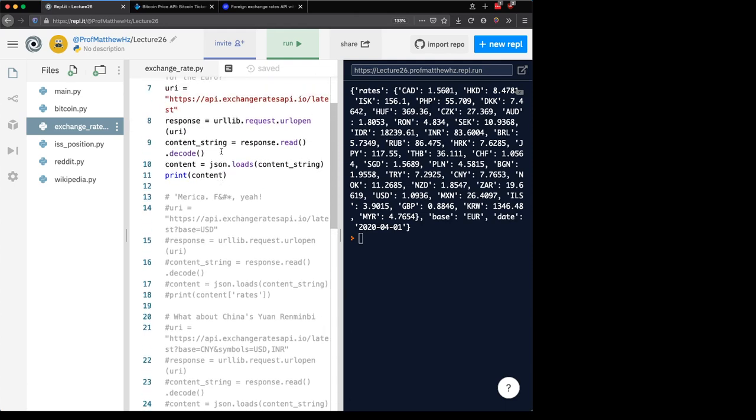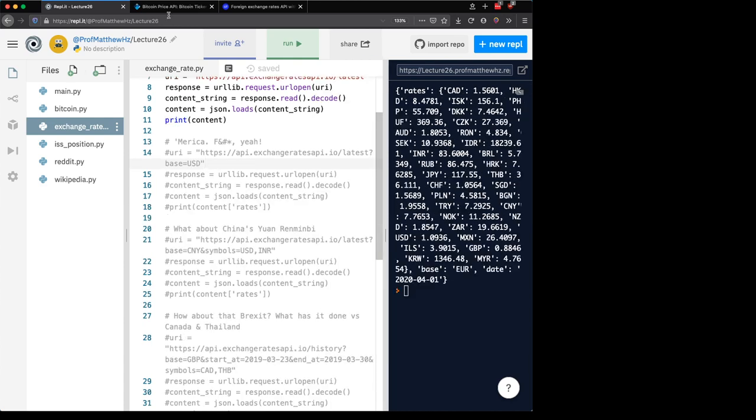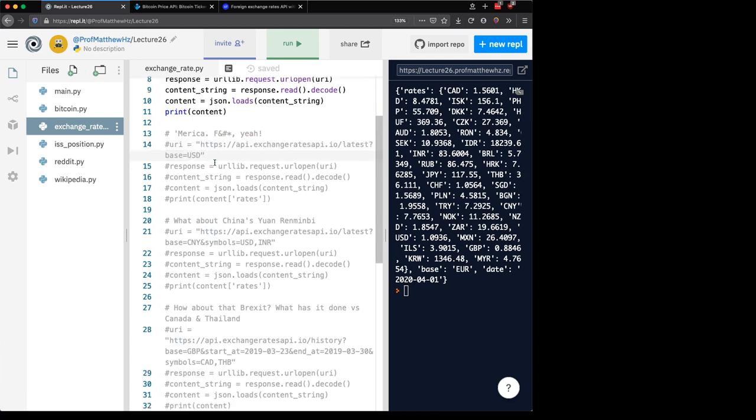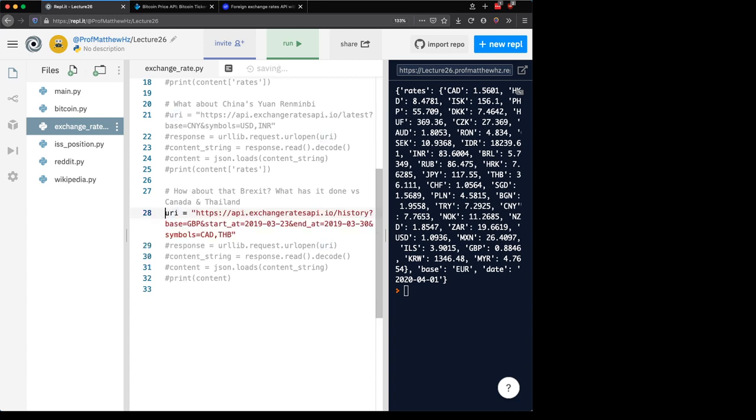Other things you can do, and I'm not going to go through all these examples unless someone really has a desire, but you could go to the URL for my REPL and just copy this. You can look up the base price for a specific currency like the US dollar, or the Chinese yuan, I can't actually pronounce that word, I apologize. But they actually do a lot more. So for instance, let's look at more recent data.